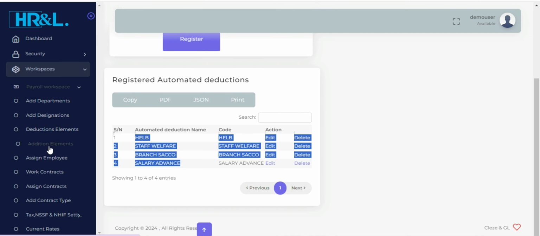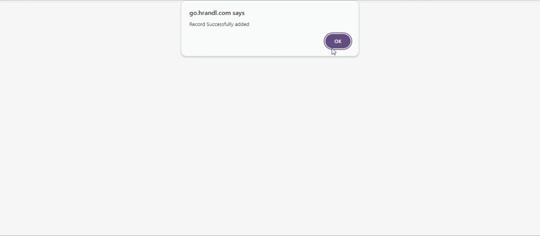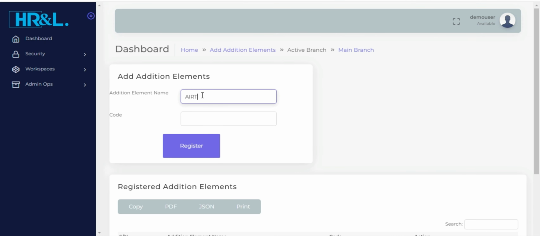and add addition elements. Addition elements, some companies give commissions. Other companies give airtime, things like airtime. Others give bonuses.